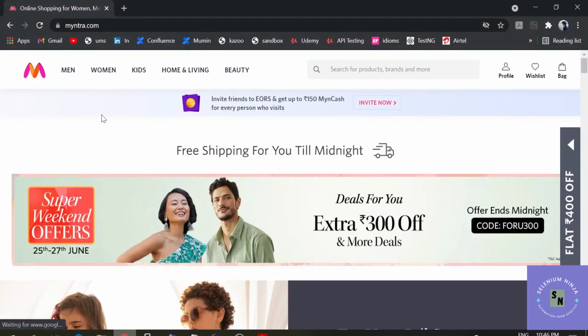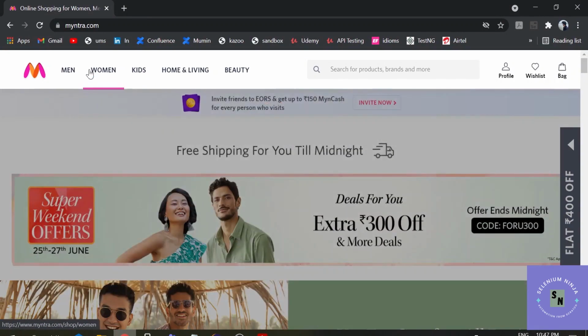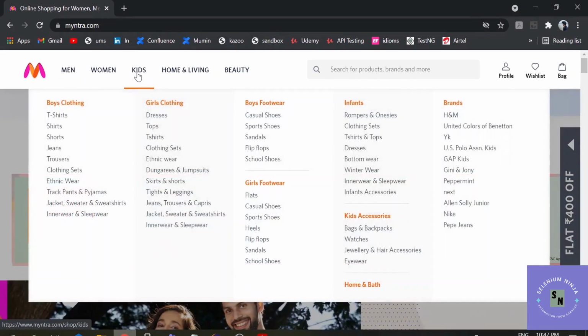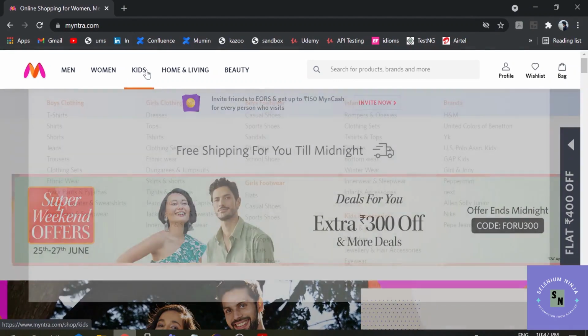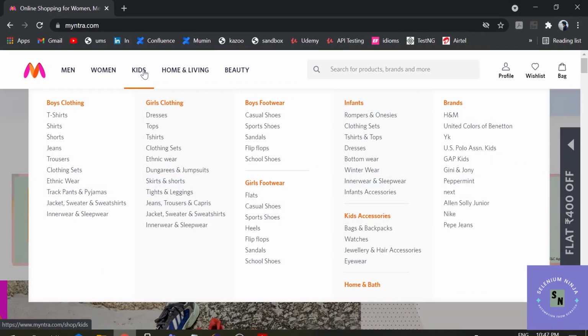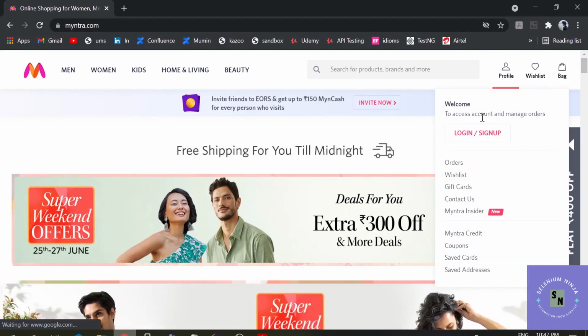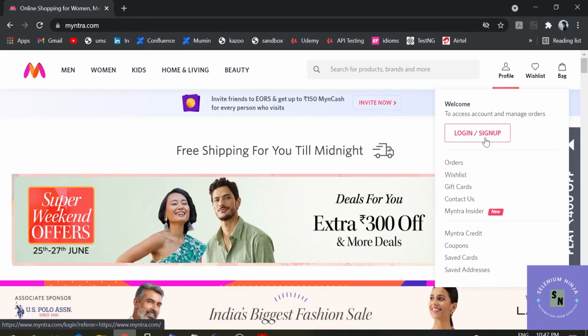So now we will be doing three important things in this tutorial. First, we will be going to one of the elements here. Let's see. I want to go to the kids section, and I will move my cursor to the kids part, and from there I will move my cursor to the profile part, and from there I'll move my cursor to the login part, and we will click on this login button and it will direct us to a new URL. So it's easy with the Actions class.